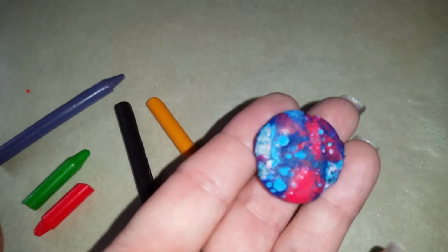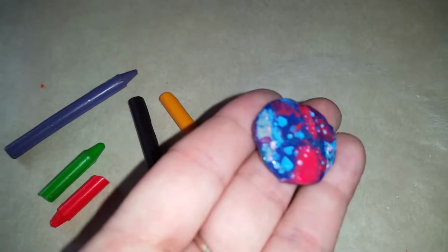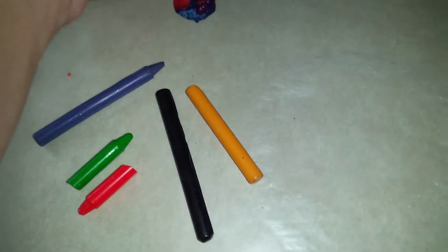little button I made. These will be fun for a scrapbook layout or a card. These are just ones that I had laying around. I have an entire 12 by 12 case of resin pieces. Look at how neat that is. I just love the texture.